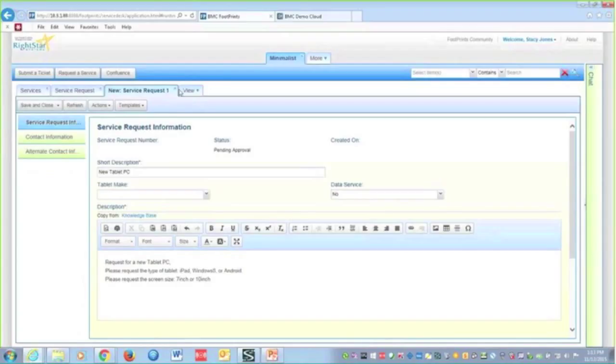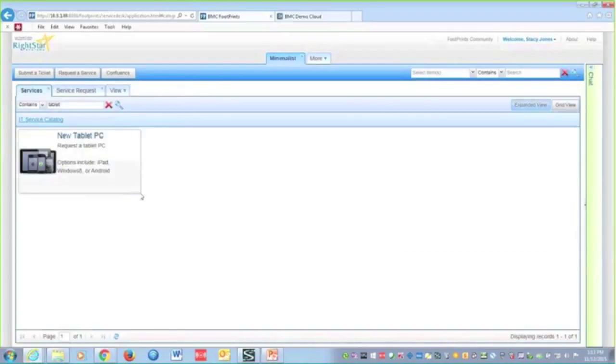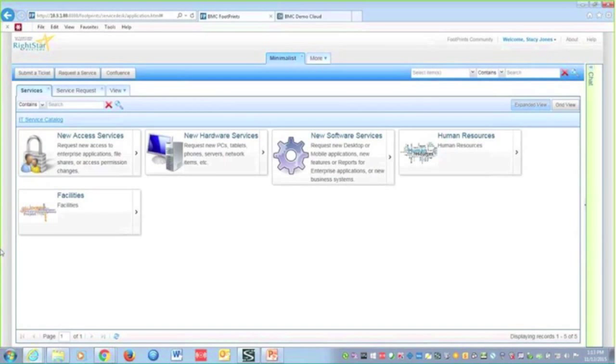So multiple ways to get to that service request. I'll just close this one out, cancel that back, and then land us on this main screen. Multiple ways to get there. And again, this is the self-service, or the way that you can empower your end users to search through the catalog that you're making available so they can request the relevant services.